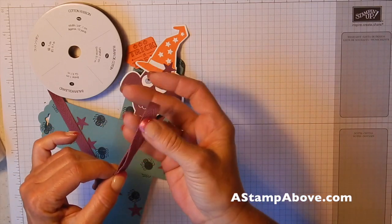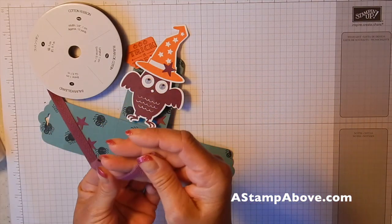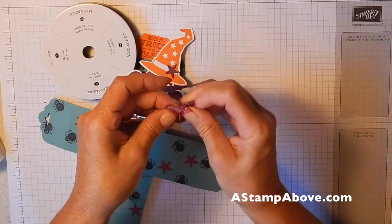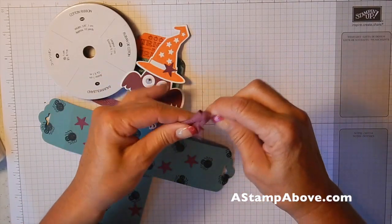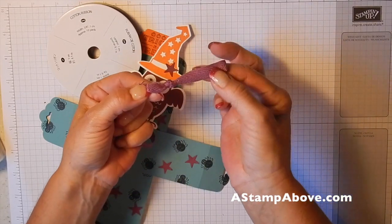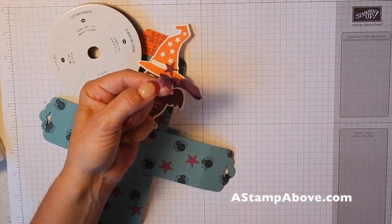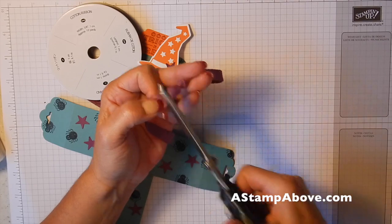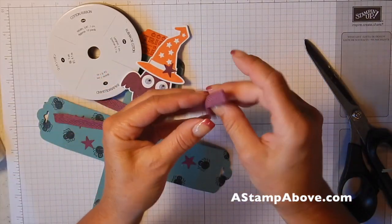So we're going to fold that back over now, and I'm just going to leave it attached because then I don't waste so much ribbon. We're just going to tie a knot in the bottom of that. There we go. See what I did? Here's the end of my ribbon. I just tied that in a knot. I'm going to cut this off. So now you have like a little loop.